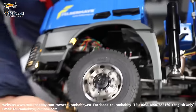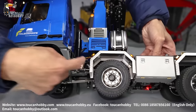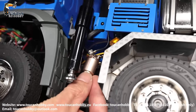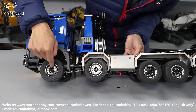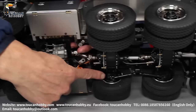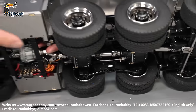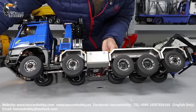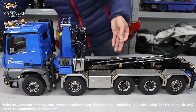Front suspension, metal plate, steel plate. And from the downside in this position, here that's the filter. You can open and clean the filter from this position. Important thing, all the hubs are CNC steel, stronger. The strongest steel. And also, see here, all the axle hubs come with reduction gearbox. So all axles have a reduction. So when you're driving, you can see the speed is very slow to start with high torque, high power, yeah. All hubs have a gearbox to reduce turning speed.